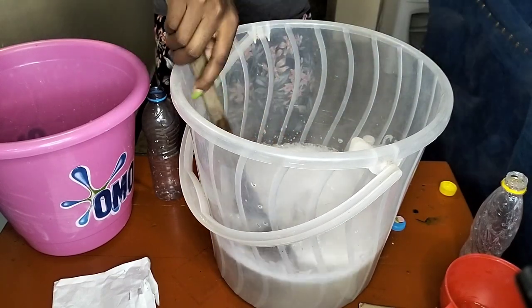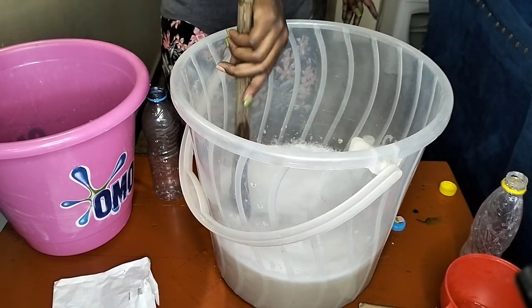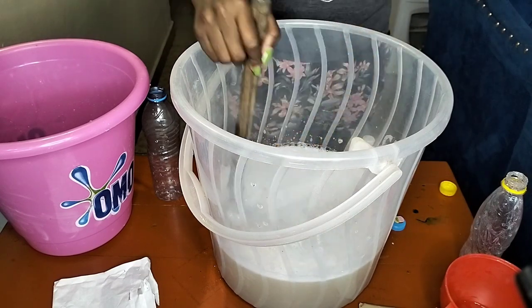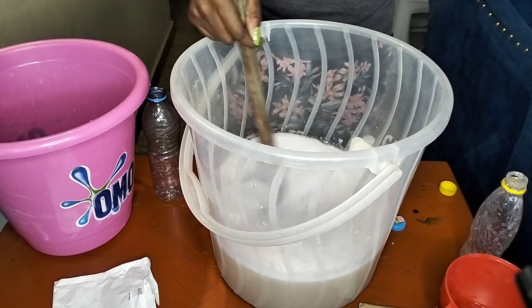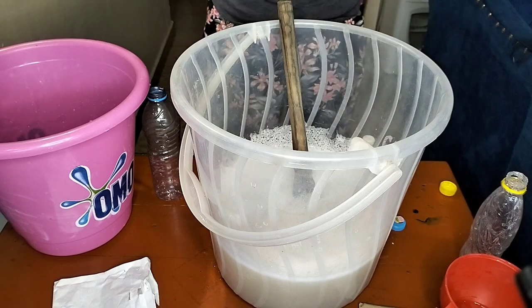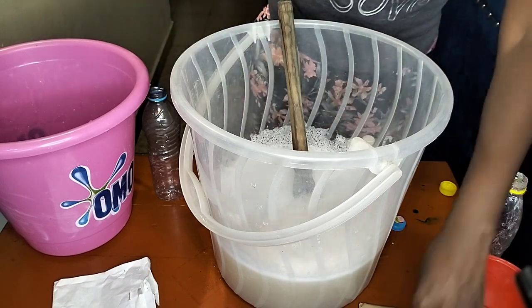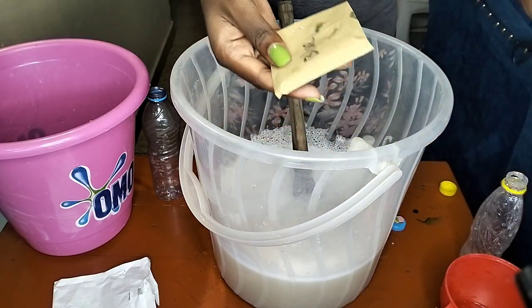So if you can get a mask, the better. Let me get one. So I just got a mask. So guys, in less than 15 minutes, we have our product very ready. So we're just going to add in the color, which is color blue.